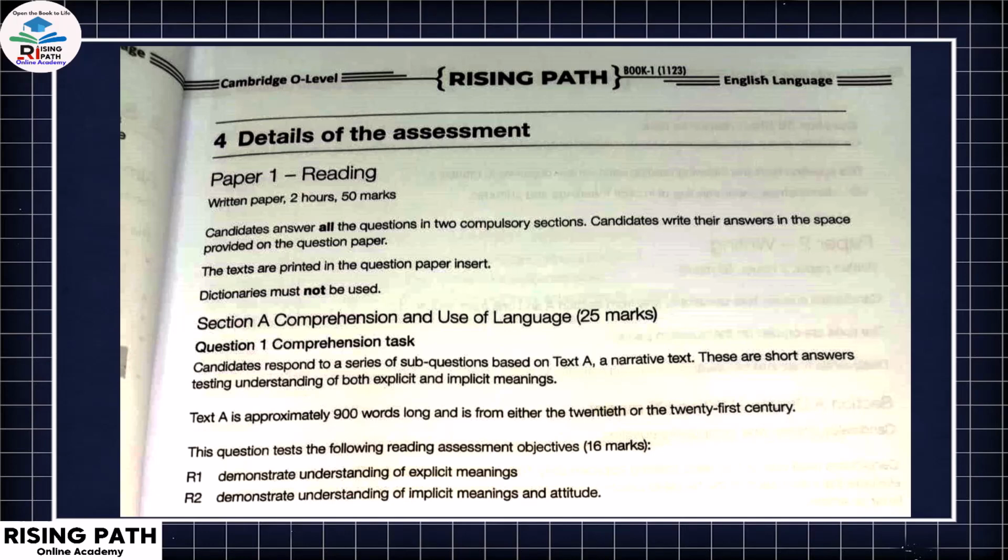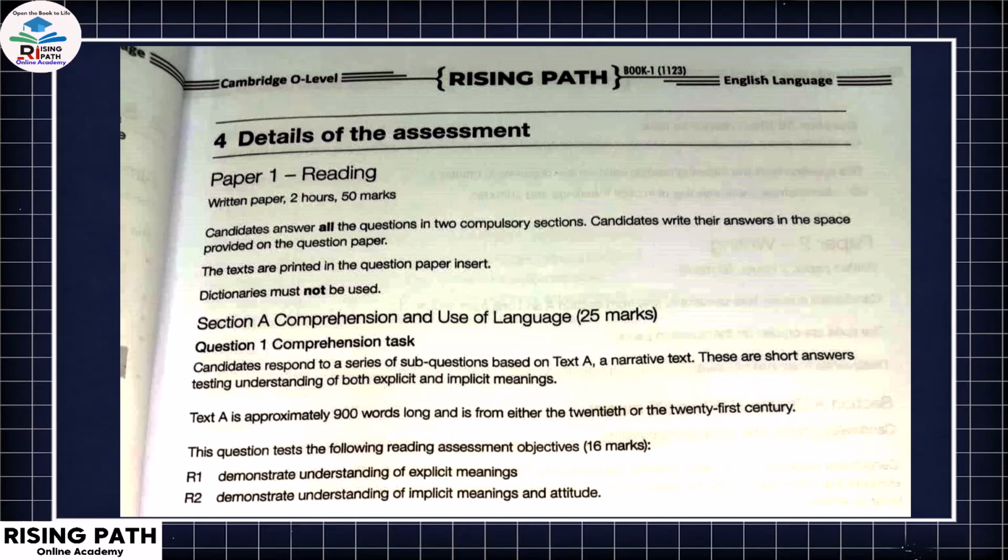So these are the instructions and the paper pattern. It has been slightly changed, and now it has become the comprehension paper. You have to read all the instructions from minor to major so that you can understand how to attempt the new pattern of paper 1. I'm going to read it quickly.